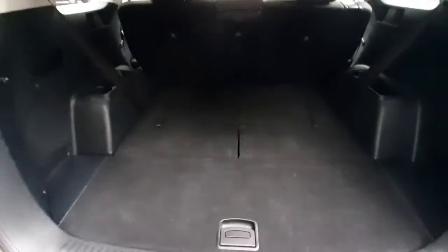In the back of the vehicle you've got plenty of cargo space with a 12-volt plug-in and a cargo light if you need to get back here in the dark. It does have a third row, and these seats are folded down — pull that latch there and they come up nice and easy.